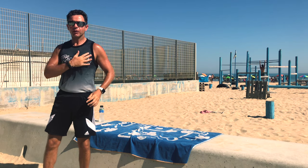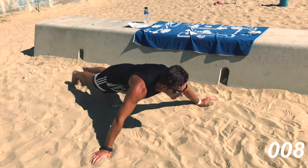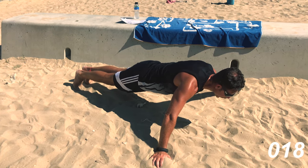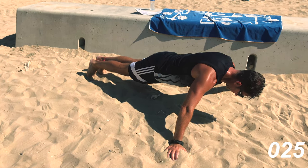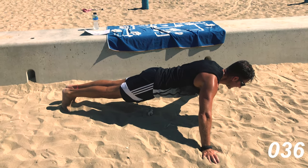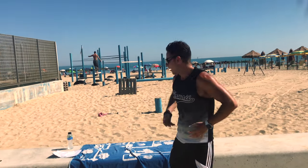Now we do the crucifix plank. This will involve also your chest. Contract your gluteus. If you start to shake, it's good. Feel the pump on your chest and all of your core.